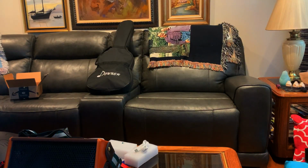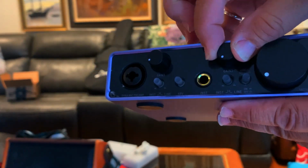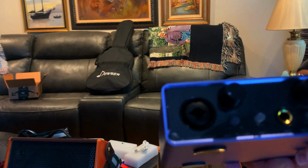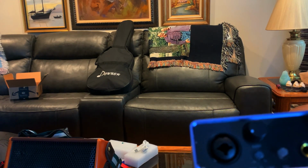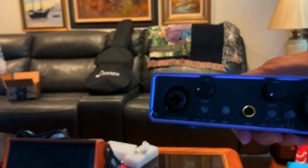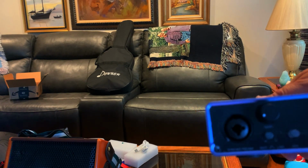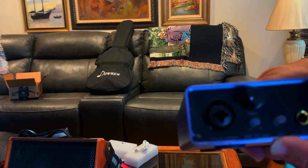It's got gain, which is right here. Okay, you got the gain control, and you got the gain control for this one. Okay, there's a little thing here that you probably won't be able to see me press, but when you press it in, it goes in a little, and that's for either line or instrument. So if you were going to plug in, let's see, I want to say a Walkman, some kind of music iPod or something, that's called a line when it's not an instrument. So anything other than an instrument, you would press that in and it would be line in. Like maybe you want to record from an old radio or a cassette player or something like that. That would be considered line in. So otherwise you leave it out and that's instrument.